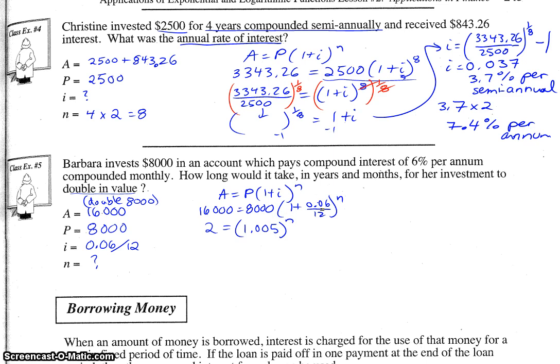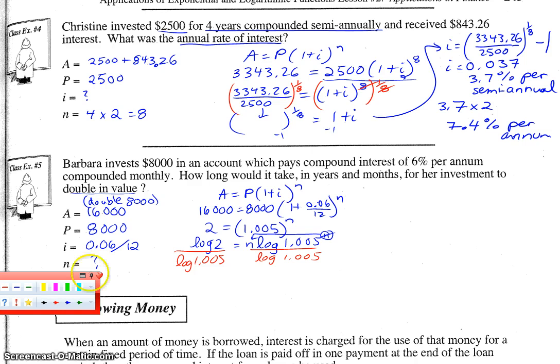Now this time we're trying to solve for the exponent. So to get at the exponent, we are going to log both sides. And since we want to use our calculator, we're going to choose base 10 on our log. Okay, so we do that. Now our exponent can come down front, and that was the whole purpose in doing that. And then we can divide both sides by log 1.005, sorry. And off to the calculator to find out what n is going to be.